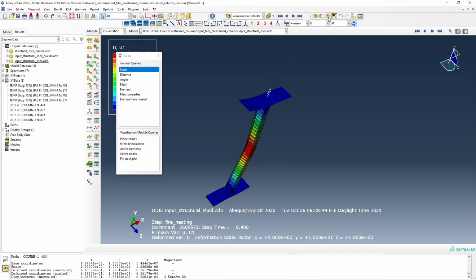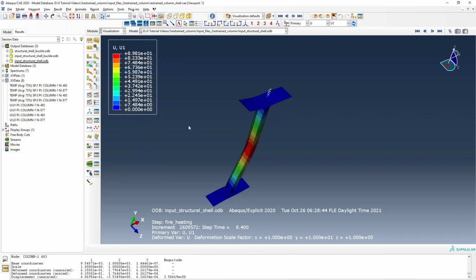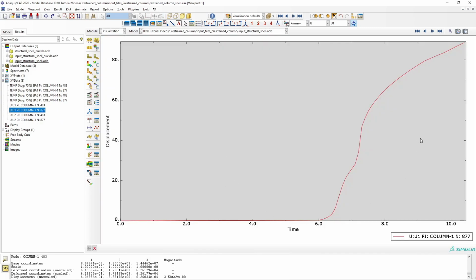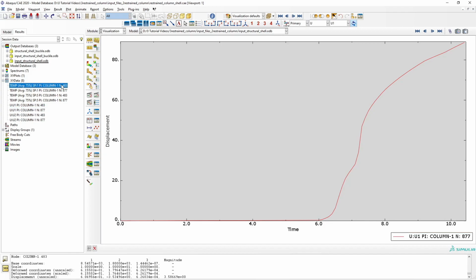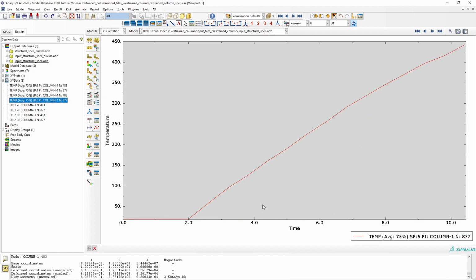Then we can bring that part together, and let's now plot that. Let's plot first the lateral displacement of the mid, so it is like that. And for the temperature, here is the temperature at this point. So we have these temperatures.